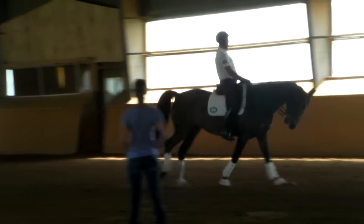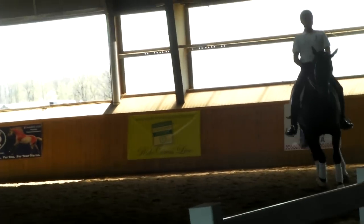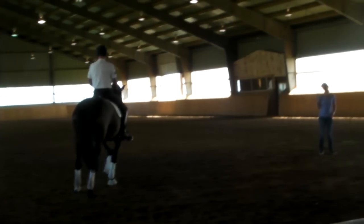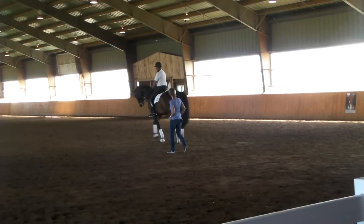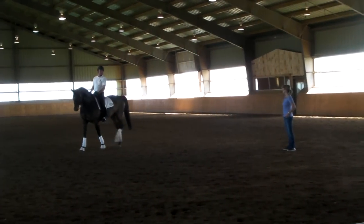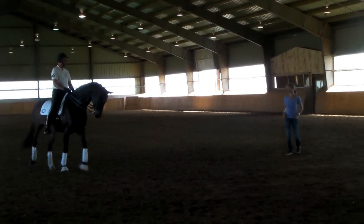Is it the left bending that he finds hard to do? Is it your right rein or is it the bending, or where does he do this? Middle of the left bending. In the neck. Does he do that more often? No, not too often. But he does it more often sometimes, yeah.